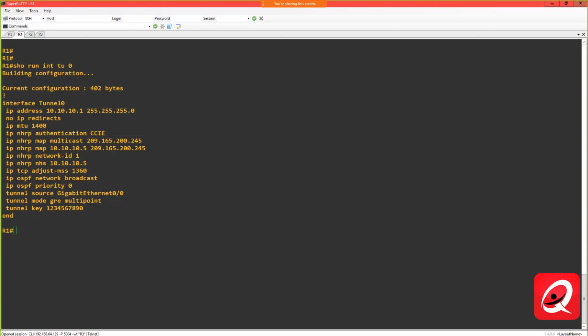Unlike what we saw with DMVPN Phase 2, the key distinction in Phase 3 is what the hub does when it receives some sort of resolution request for the spokes. So if a spoke wants to talk to another spoke, it needs to resolve or map the tunnel interface address to the underlay network, right?